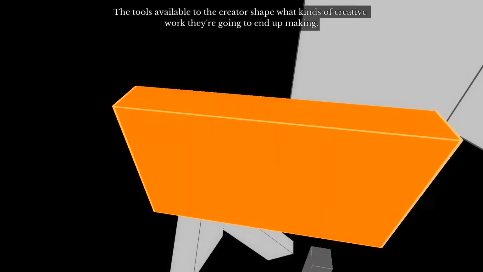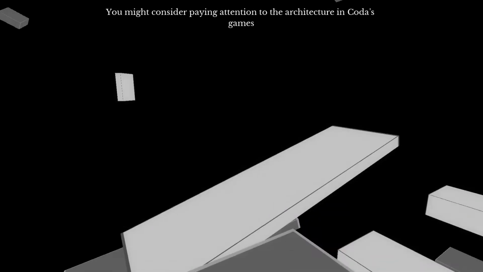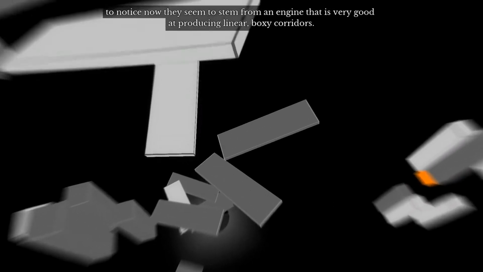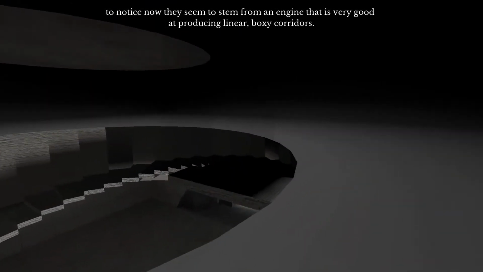The tools available to the creator shape what kinds of creative work they're going to end up making. You might consider paying attention to the architecture in Coda's games, to notice how they seem to stem from an engine that's very good at producing linear, boxy corridors.